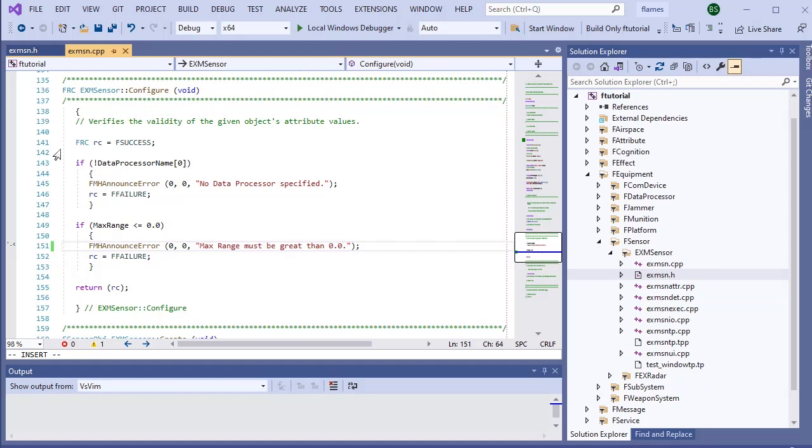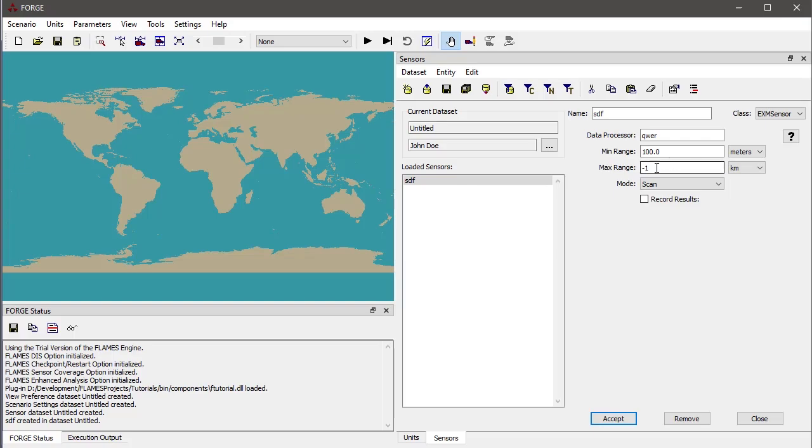Now let me show you what we do here. We don't just return failure right here, because if we did, we would only check one error condition, and the second one wouldn't get checked. So if the user had multiple things that were wrong about this, we wouldn't check all of them. But because of the way we do this, we just set this local variable and then we return it. Show you what happens if I go in here and I leave that wrong and I also leave that wrong. I'm going to get both messages.